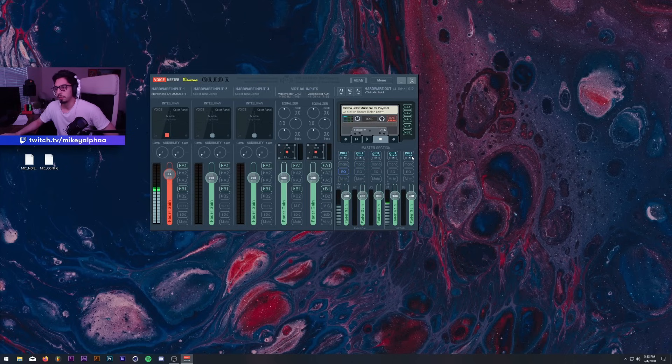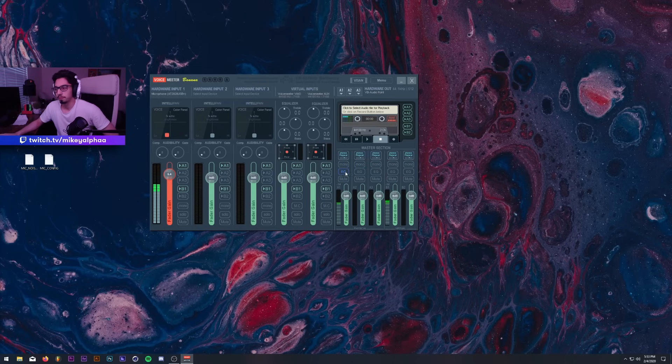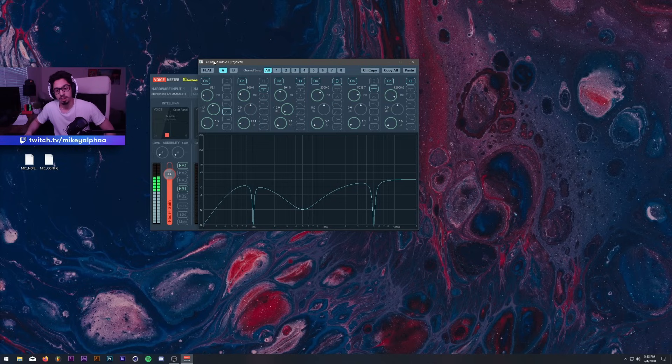All of the output settings are set to Stereo Repeat. Now we're going to go over the EQ. This is the part where I think I might lose the most people because it's a little more difficult to explain. But the best way I can explain it: if you've ever messed with your car stereo and noticed options to adjust bass, treble, or high end — this is exactly what this is. All the way to the left is the low end where the bass is, the middle is the mids, and the right is the high end where the bright, hissing sounds are.